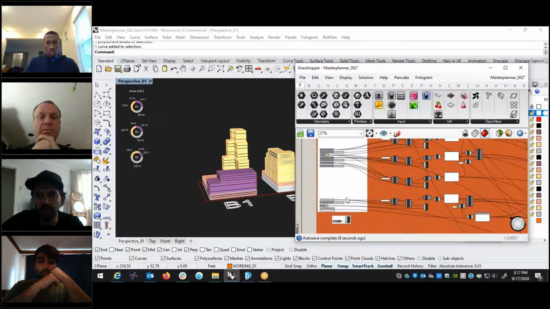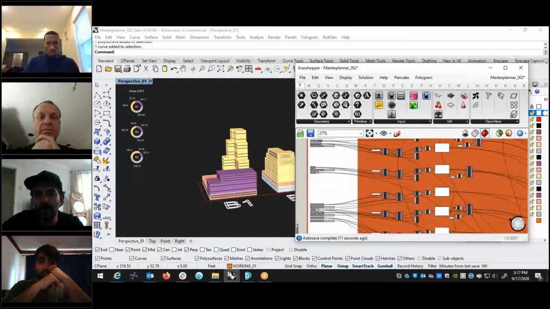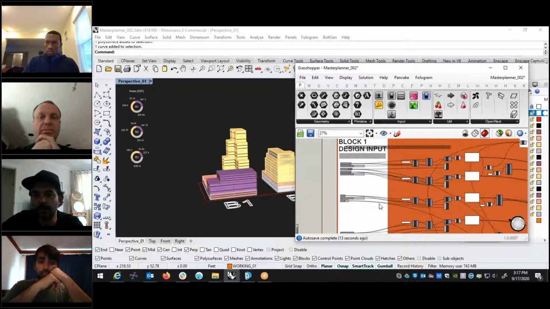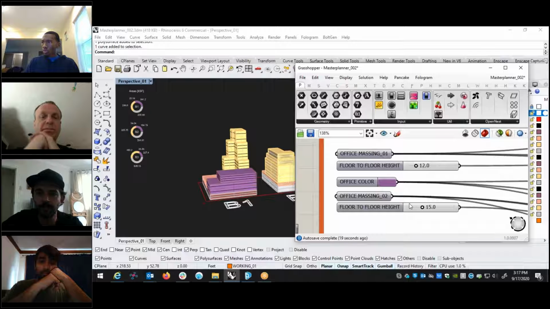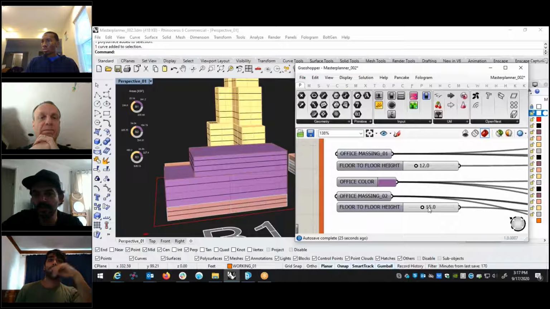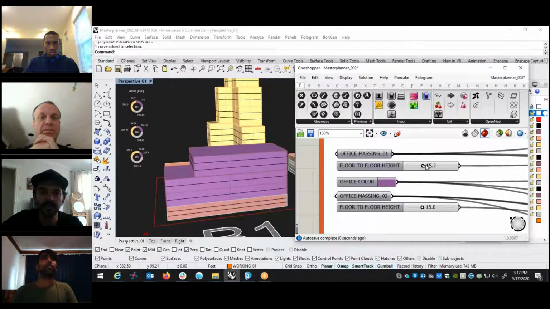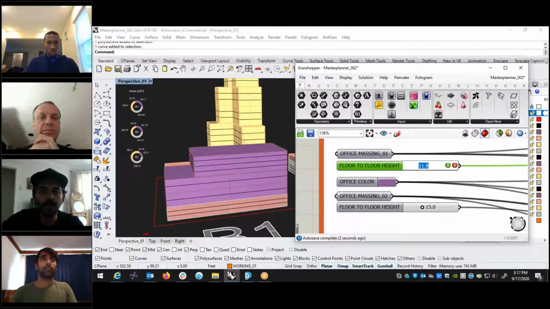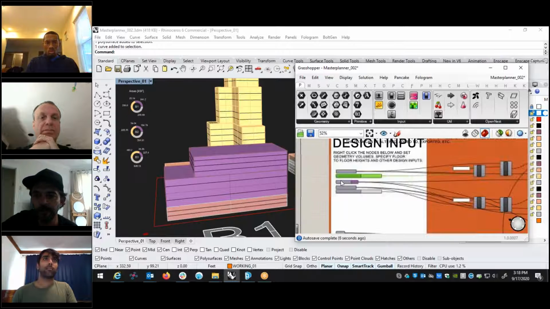So let's work our way through just one of these strings, and we're going to go horizontally. Let's do something in the middle ground. Let's start with office. Again, that's at the top. All right. So we know that there's office 1 and 2. I can see that 2 is the bottom mass. It's cut at 15 feet floor to floor versus the 12, right? To an easy 12, double clicking, typing, entering.